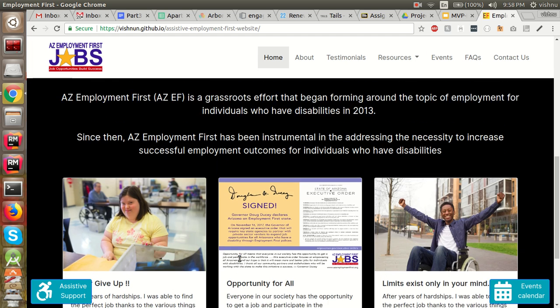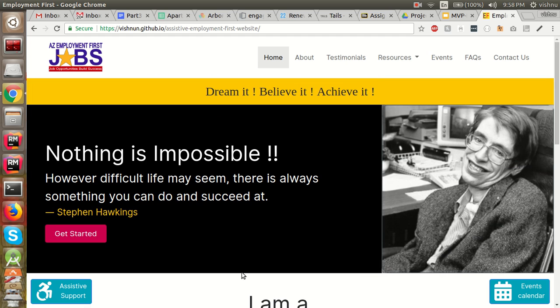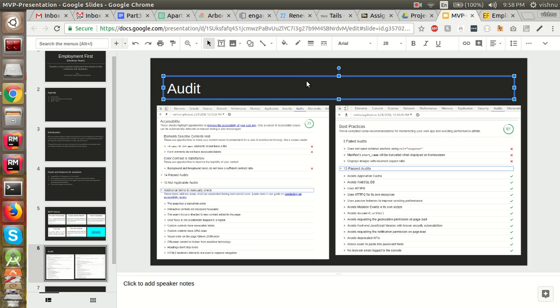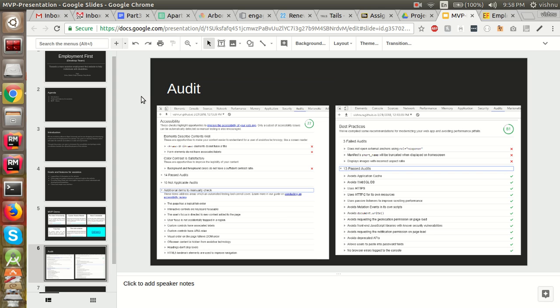So that's about it. Those are the features that we have already implemented, and this is the website that we have for the employment first desktop version. Also, another aspect of our work is we use the Chrome audit toolbar to see how well we are doing in terms of accessibility and best practices. As you can see, we are implementing most of the features in a way that it is globally accessible for other screen readers as well, and we are following most of the best practices.